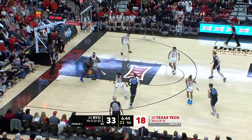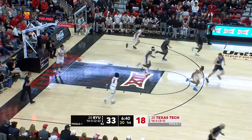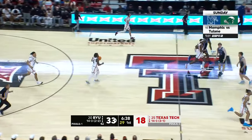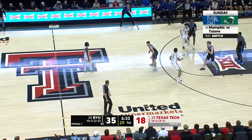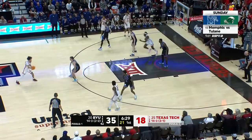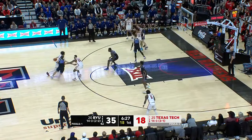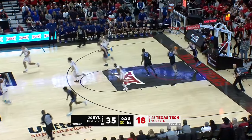Very mature team. Here's Traore. Nice. Using the basket to his advantage. Yes, he did. He put Jennings in jail by going the other side of the rim. There's no way Jennings can go through the rim and block that shot. And now a 17-point BYU lead. This place is quiet, Rich. Pop Isaacs, his first two of the night.